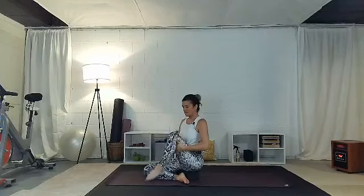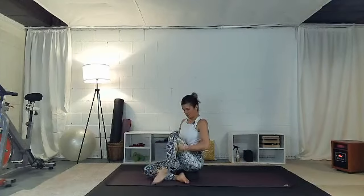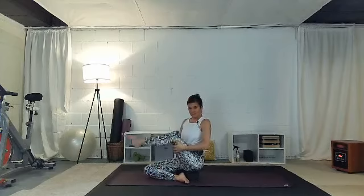But flexing and extending through the knee and the leg, and just sort of tapping down and extending. But really, as you extend, feel the quadricep engage, right? Really strong quad to pull up that knee and to straighten the leg. And again, if you're not as flexible, you might not be able to get the leg completely straight.